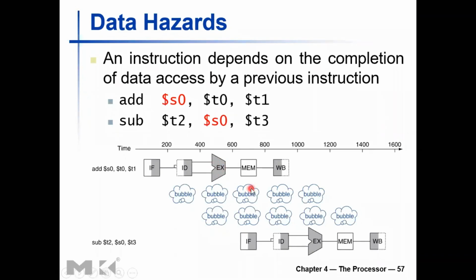It is available at the output of the ALU. So one thing we can do is let the sub instruction use that output of the ALU before it is written back to the register file, for the input of the ALU in the sub instruction, right? So that is, route the output of the ALU into one of the inputs of the ALU. You need to use a multiplexer here with added control logic again, but that will allow the sub instruction to be fetched earlier. So let's have a look at that.